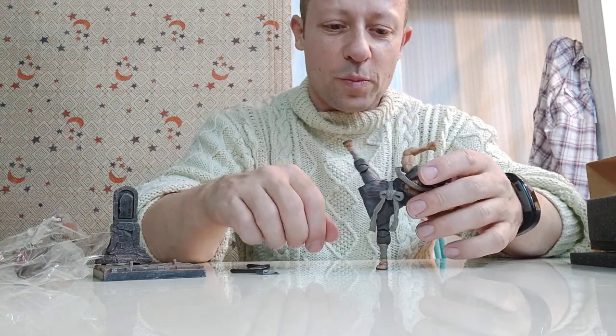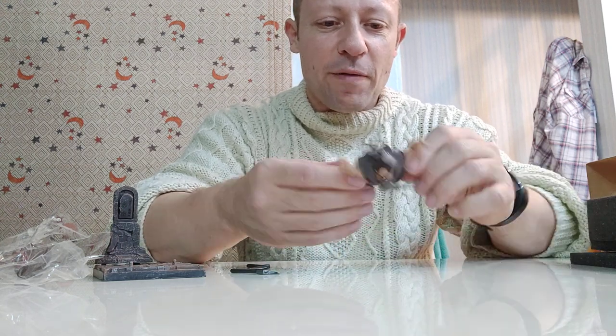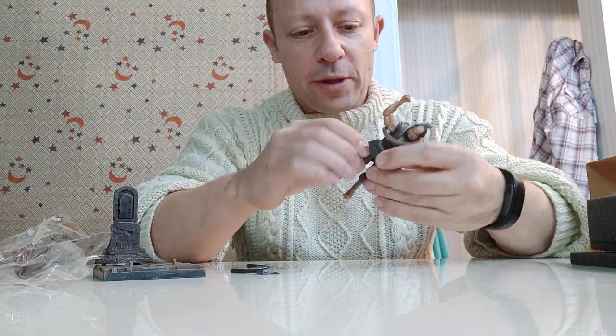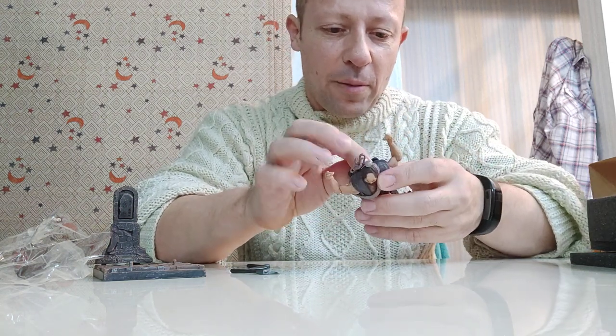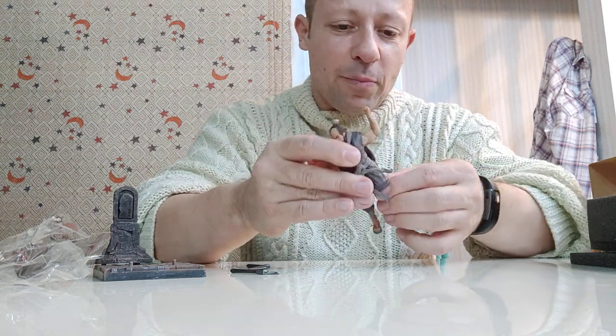Look at that, it's almost a full splits. That is really, really good range of motion in his hips without the hip joints popping out. Forwards and backwards will be the issue because of the clothes. If I hold that up, let's see what he'll get. He'll easily get to just about flat, which is great. Backwards, more difficult because of the sculpt, but still better than most figures.